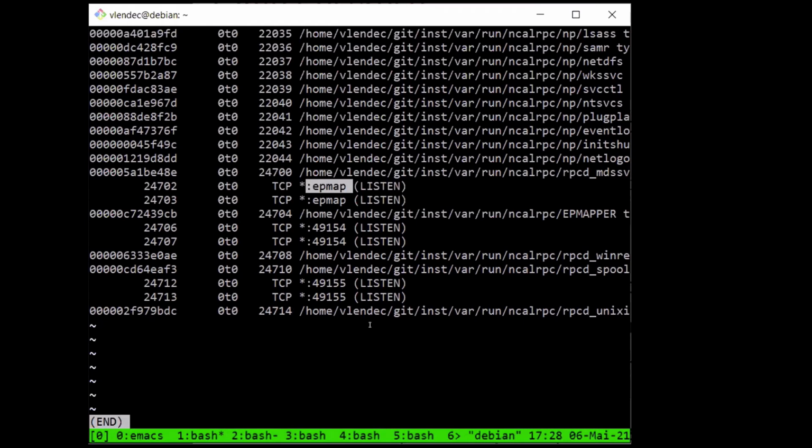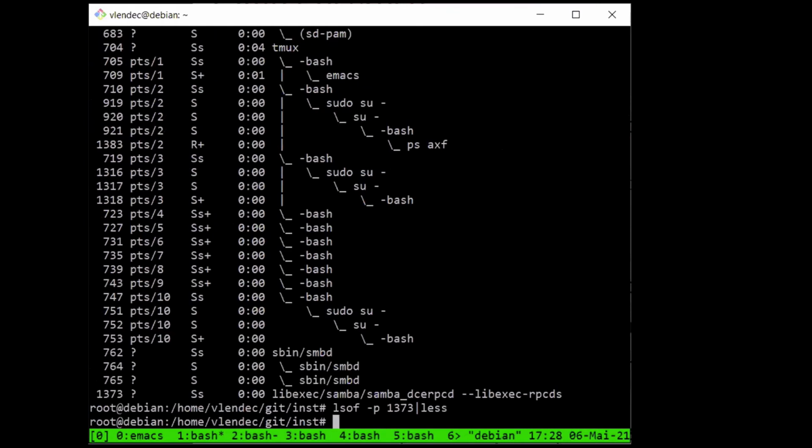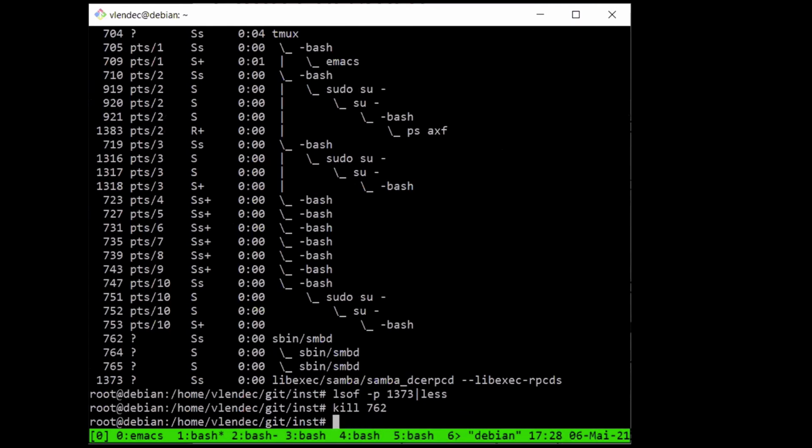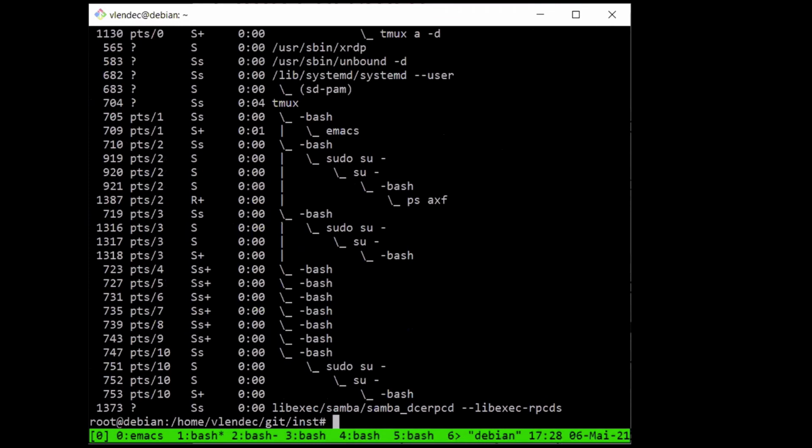Great. So this is now even independent of smbd. I killed the smbd. So what we now have is a pure daemon that listens on RPC ports and really spawns and execs the RPC helpers on demand.